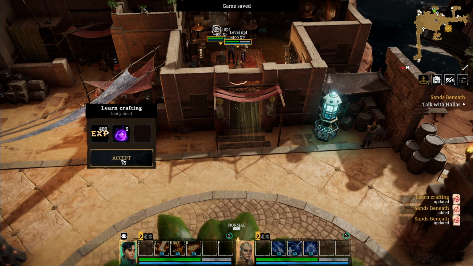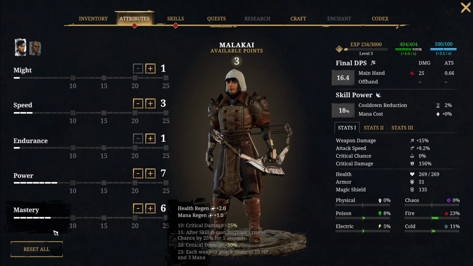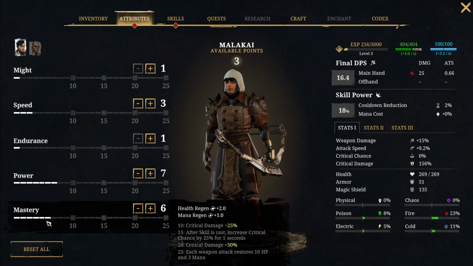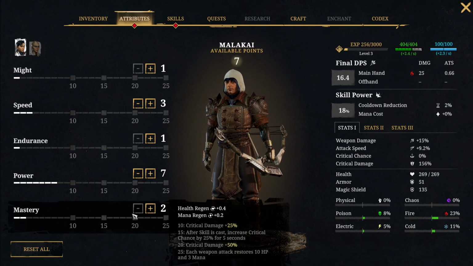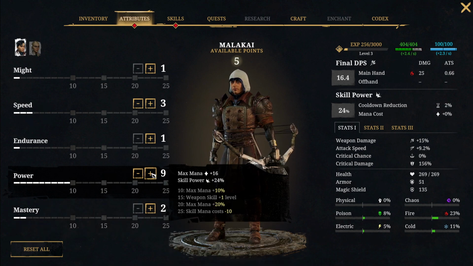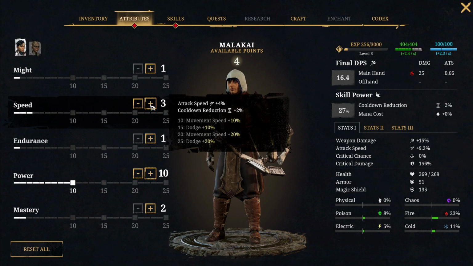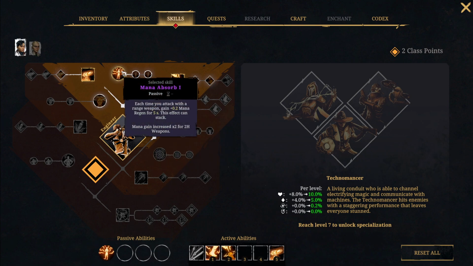100 experience and 5 soul cores. Sure. We leveled up. Let's take care of that. So I have an idea for him. I'm going to get rid of all the points in mastery and put them in speed instead. Let's go get power up to 10 first. And at 10 points we get the max mana plus 10%. But I think I want speed on him. I might change his skills around too.